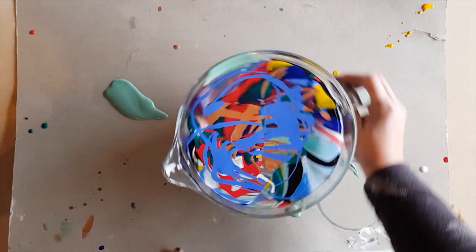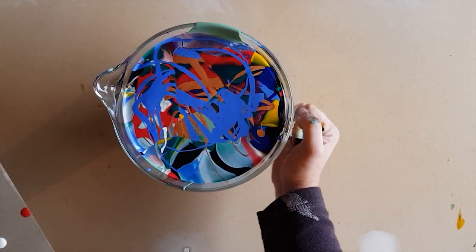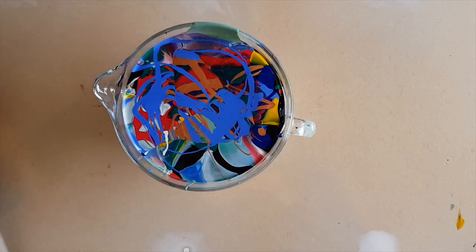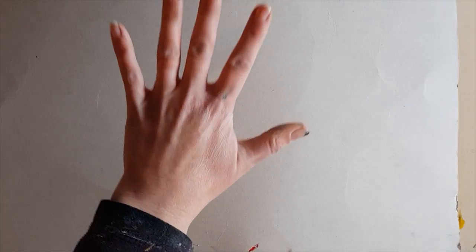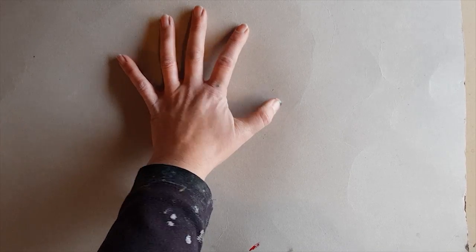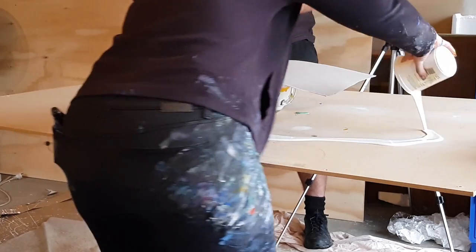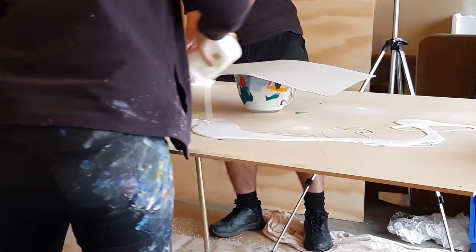So, I'm going to move this over here. What I'm going to do is put the cardboard on top, just like that, and that'll help me flip it, because I'm not going to be able to flip it without pouring it everywhere. And so, Glenn, we're going to switch to this camera now. We're just going to pour some white all around. So I'll do this side? Yes, please.